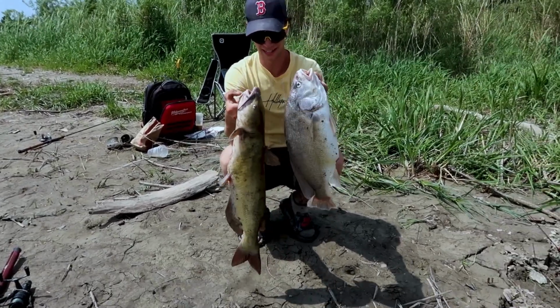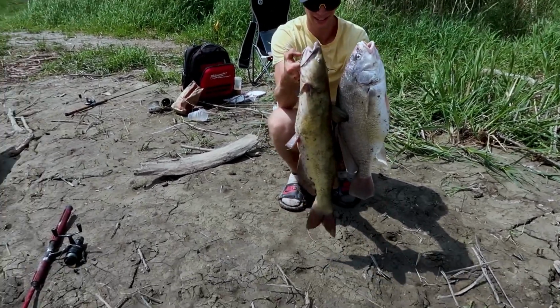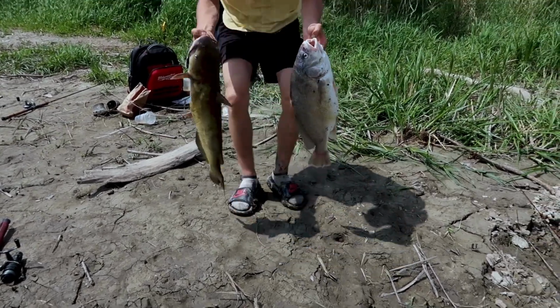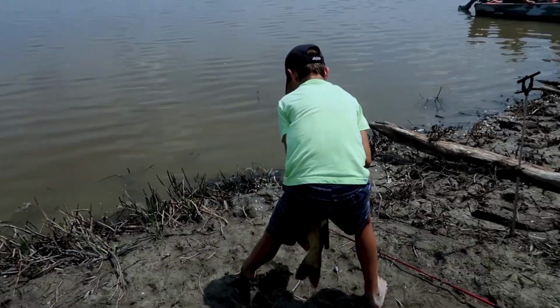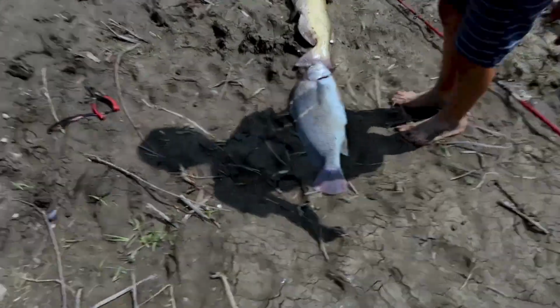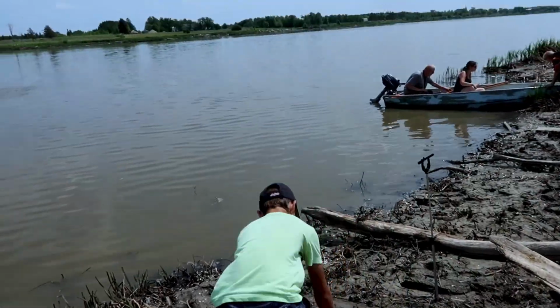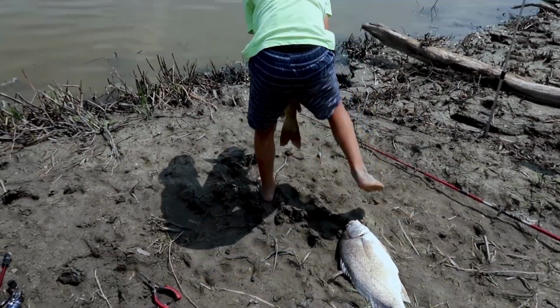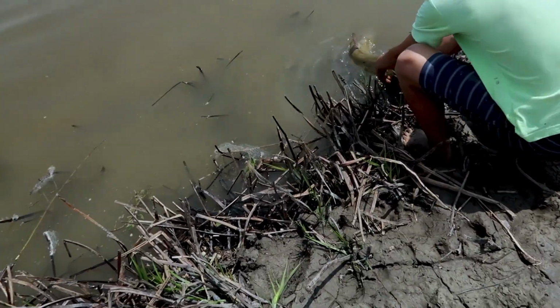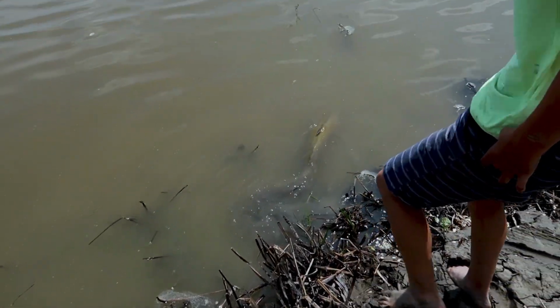So I'm gonna ask those guys if they want it or not. And then if not, we'll release both these guys. Yeah. Fish live forever. Okay, we're gonna release, we got both fish here. We're gonna release the cat first. Go, Benny, you wanna release it? You going? Perfect. Yeah, sure can.